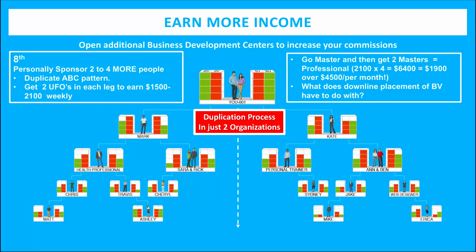Now, if they don't cooperate, if they don't do their part, you're going to go deeper and find someone below them to do it with. This is how we build a business. It is a business. It's not a free lunch. It's not automatic, but it's extremely profitable. And if you do it right and work it right, it gives you a residual income for the rest of your life. So if you're not willing to pay the price or do these things, you're kidding yourself. I'm just trying to call it like it is for you. And this is how I built the business.